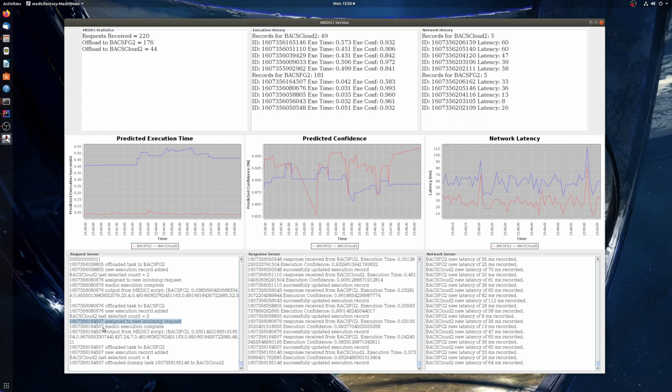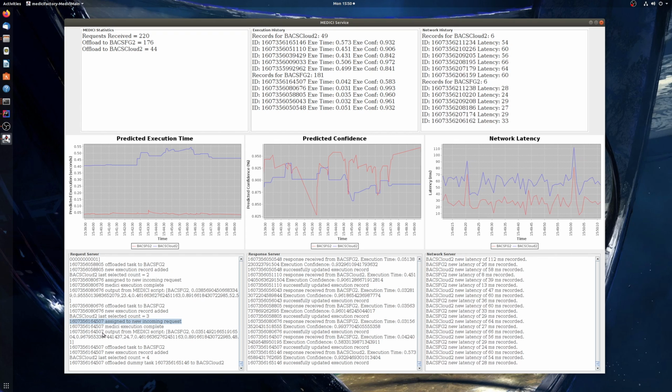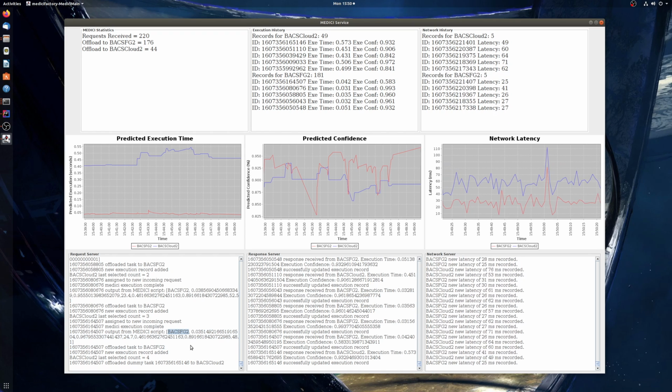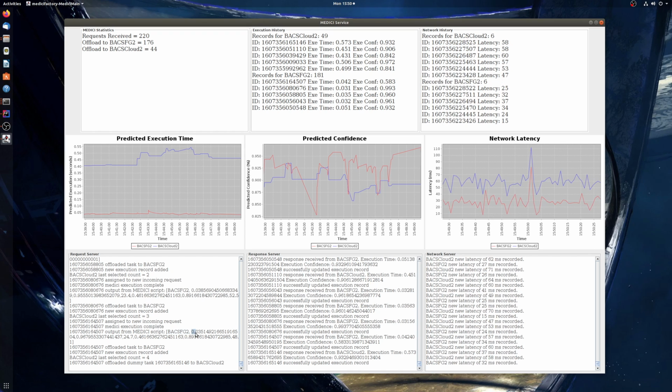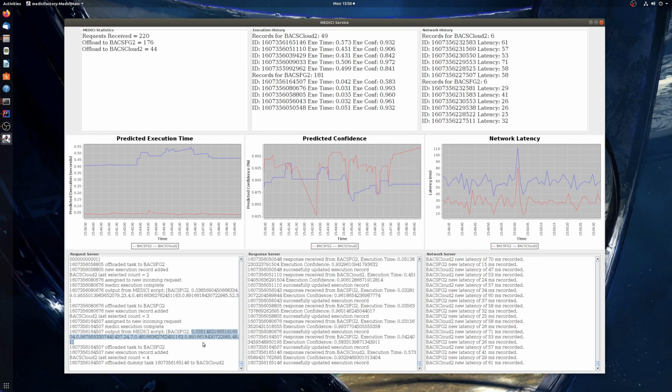So then the next couple of lines show the execution of our MEDICI decision maker taking place. And we can see the output that we received from it. Within this output, this is the destination it's chosen. So it's chosen to send this to the field gateway. And we can see these are the predicted values that we used in making that decision.